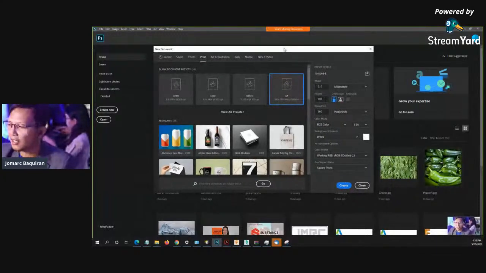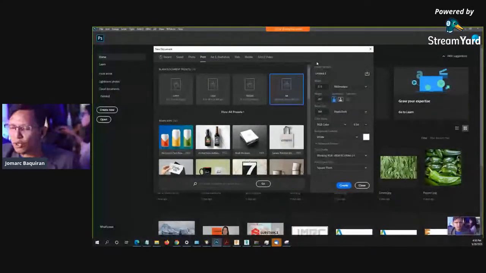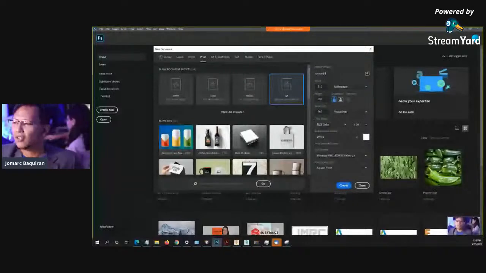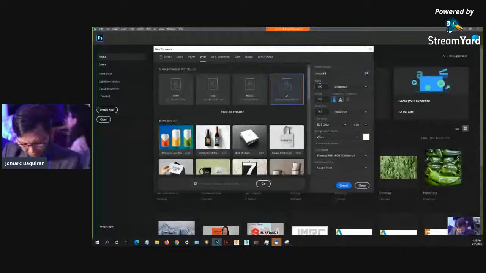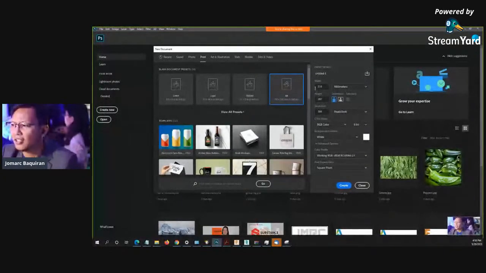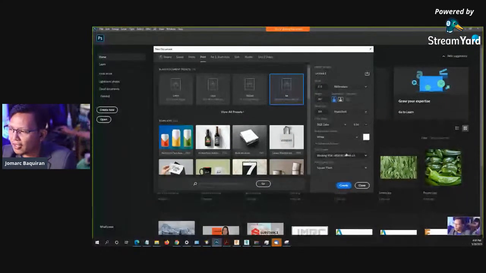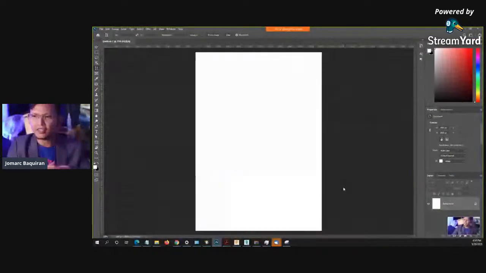We'll be talking more about this stuff later. Our goal here is to get everyone up and running with Photoshop with just the default settings. So if you're following along, I checked A4, I'm in A4 size and a resolution of 300. Again, it depends on your output or what your client is requesting. Okay, so I'm going to hit create.